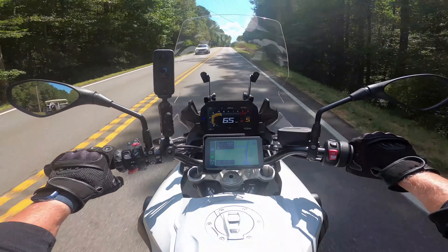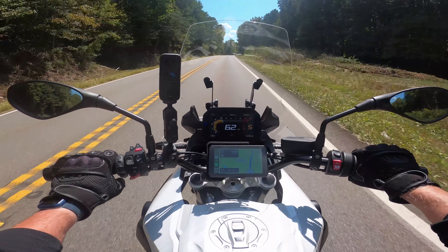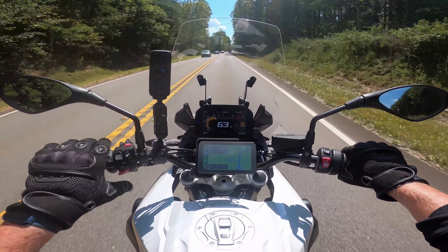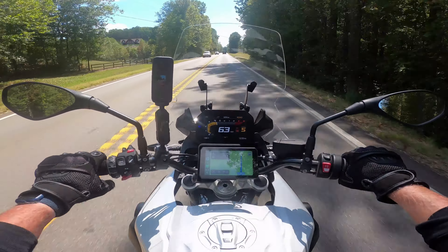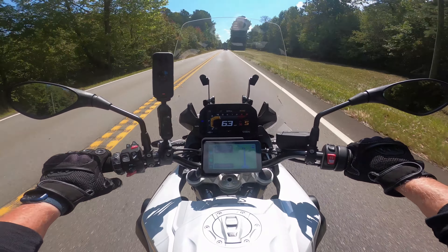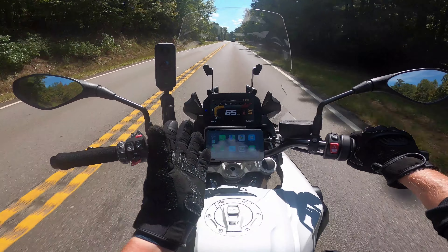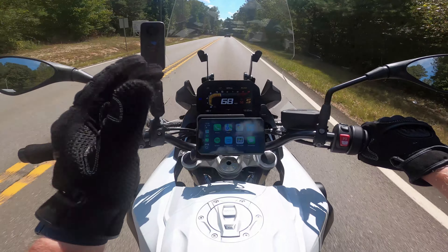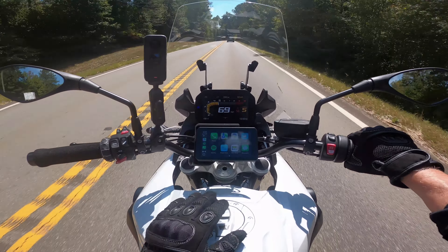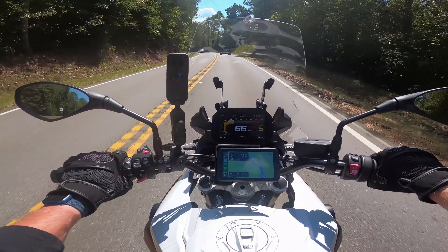I know it's made in China, but it's well made, very solid. It fits very securely into this bracket and I'm happy with it. It does everything I want. It's got the interface that I'm used to with Apple CarPlay, so there's no learning curve there. You can touch the screen — I don't like to do a lot of touchscreen when I'm riding — but if you hit the touchscreen, the main screen comes up and I can listen to music or radio or whatever I want. And it's very compatible, even with gloves.